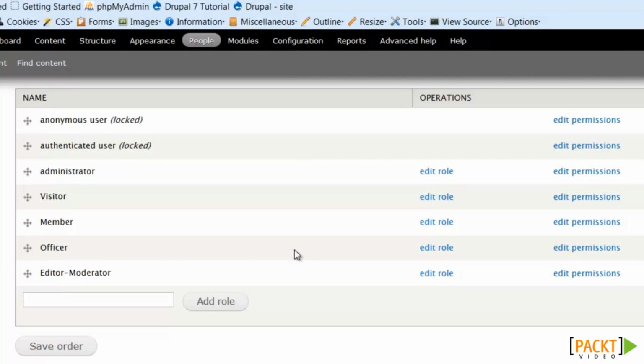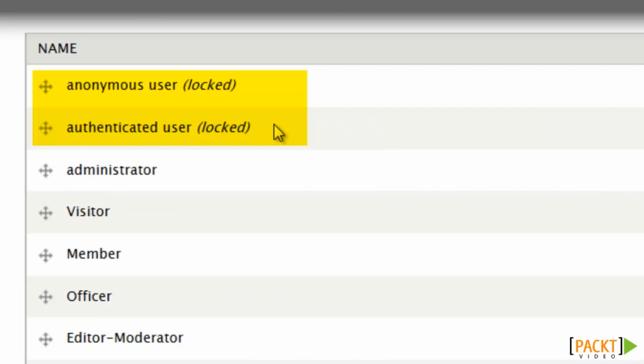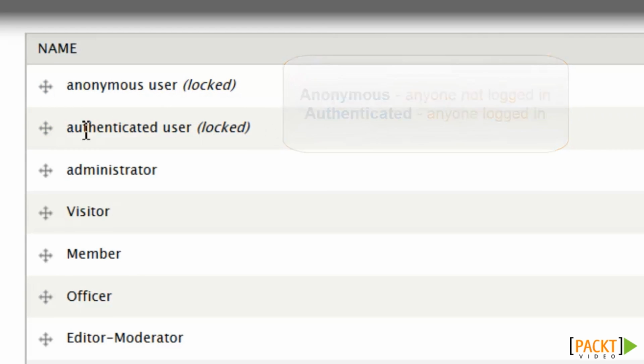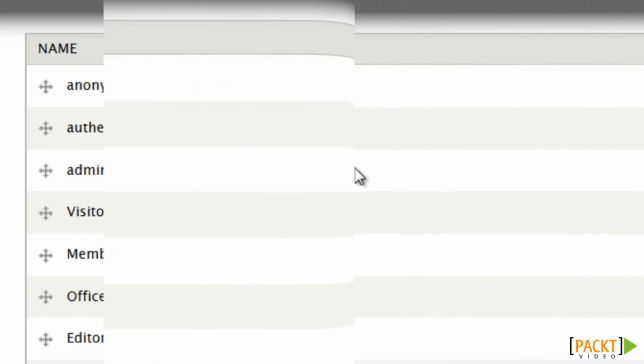Okay, now I have added in all of my roles that I want to add, 3 of which are for groupings of people. There's going to be some overlap, obviously, between member and officer, and 1 of which is for a task. These 2 here, which are automatically installed by Drupal, are your global roles. This one being for what you will permit those that are not logged into the site can do, and this one applying to anyone that is logged in. So great care must be taken in what you assign to those 2 roles.